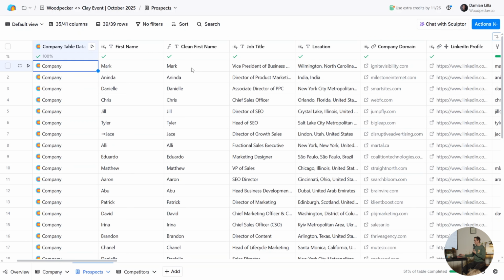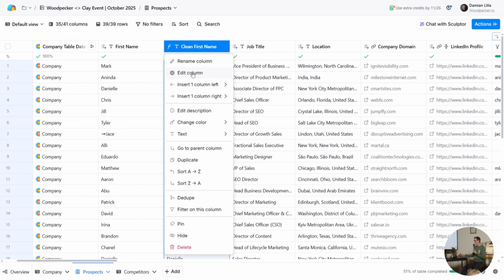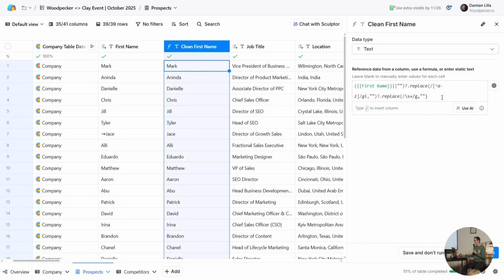So you can see we have this data here, like first name, and for instance here you have Jace. Jace is very clever, and he has an arrow in front of his name because he wants to know if someone does cold outbound to him. If that arrow stays in the name, they will know, or he will know. So you can do operations in Clay, and it's very good for things that you would do in a Google Sheet. You can do it here, and you can have a formula that will basically just say, okay, just keep the letters.